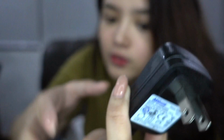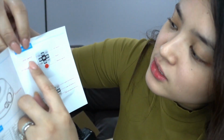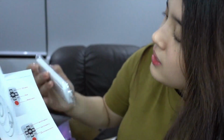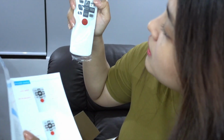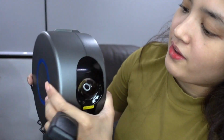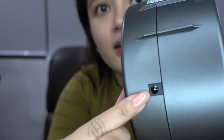So, this is auto mode. So, I'm gonna plug it in na. And I'm so excited to turn off the lights and to turn it on. Manual, remote control, laser switch, LED switch. Ay, bakit yan? Laser switch, LED. Oh, it says here naman. LED discoloration. Yung LED mode. Reset and master switch. So, you have a small plug here that you should put here.